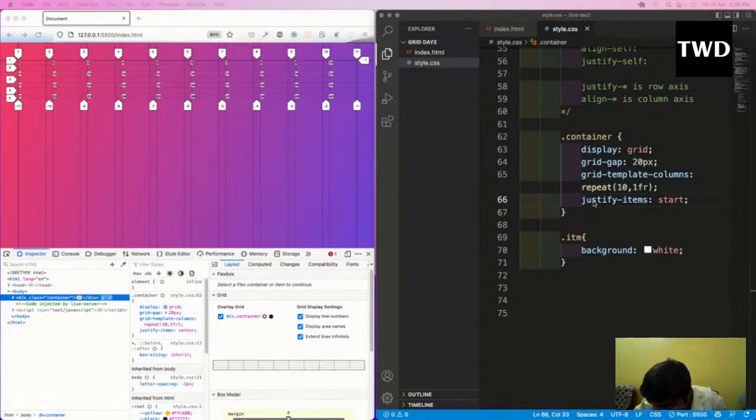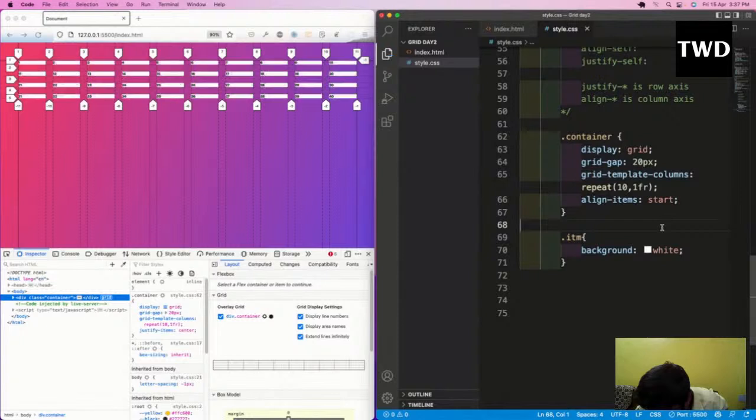Now the second property which works on column level, align items. See, start.